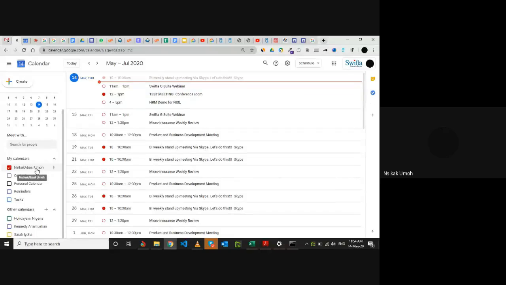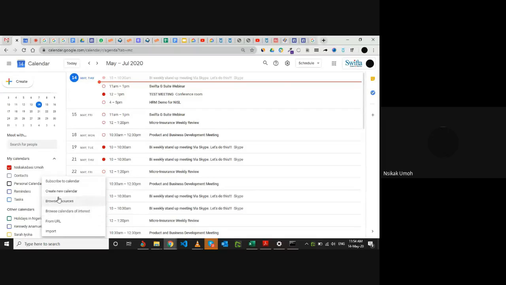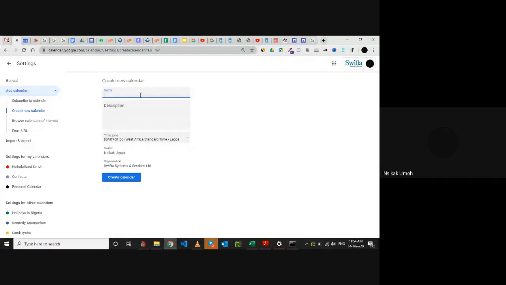So how do you create an additional calendar? Remember that the first one here is usually your official calendar. That's the default calendar, tied to your Google account, which is this one. Then you can create additional calendars by clicking on this plus button here. You see the create new calendar option there. You click on it, and then you give it a name.